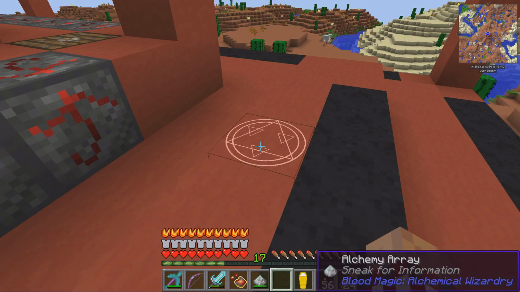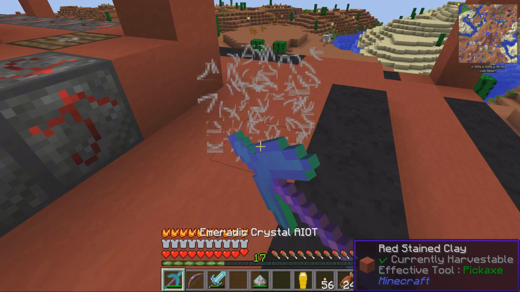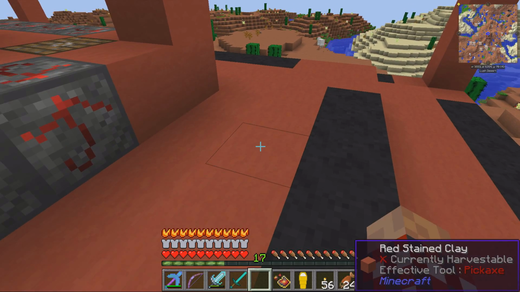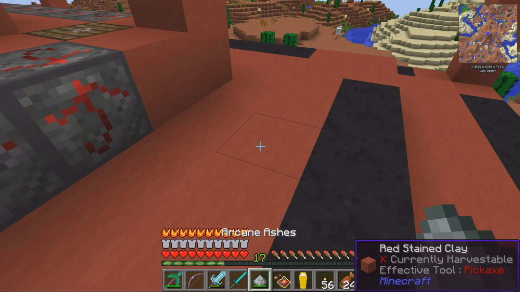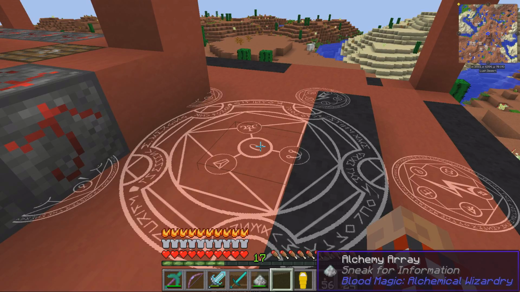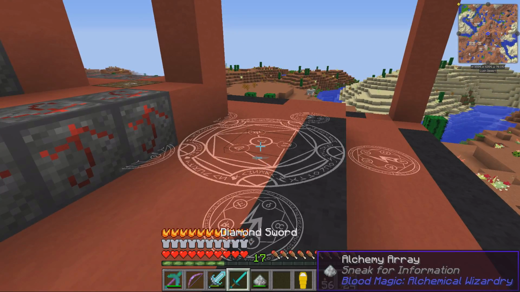No, I'm going to do the sword first, and then the binding reagent. Or was that completely wrong? Let's break that. Give me that block back. Alrighty, so let's try that again. So let's put in the binding reagent first. Whoa. Much bigger. Alright, and then the sword.